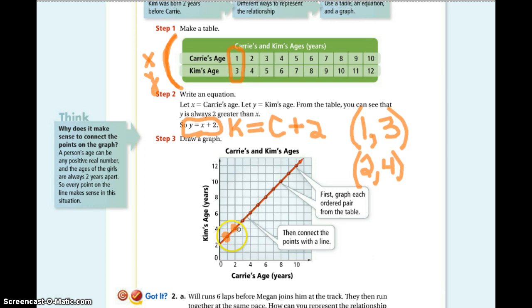And if I keep plotting those points, you'll notice this nice pattern, and it generates what is called a linear function. It generates this nice line. So now we have completed all three of those. We've made a table to represent the numbers. We've come up with an equation, which will help us if we're going to make a crazy prediction. And then we've come up with a graph. And the graph helps us to visually see this pattern.